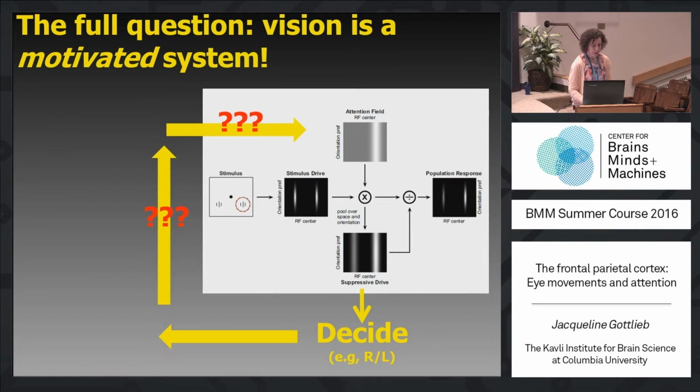We need to think about this, and this way of thinking leads to very different kinds of paradigms than we have been using so far. I think it's very early in our exploration of this question, and that's why it's so interesting for you guys who are just starting out. This is a minefield of questions and topics to work on.